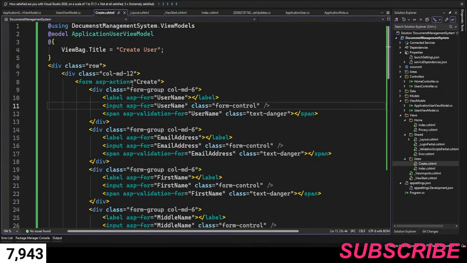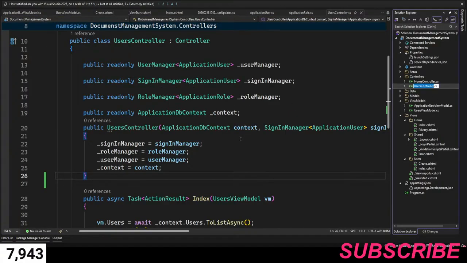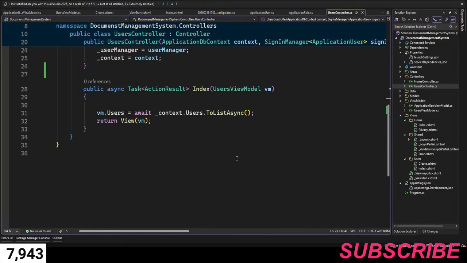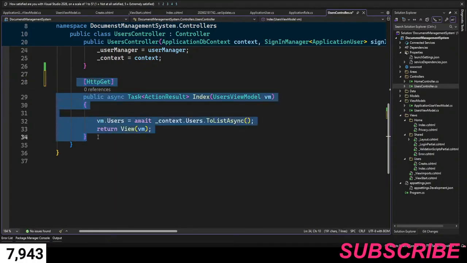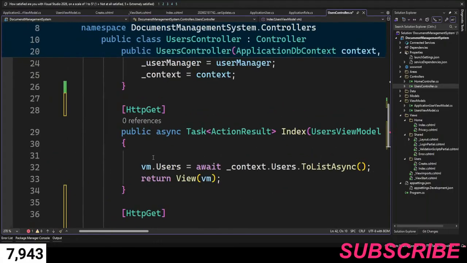So you can see here, we have our create action and we have our user here. If you go to our controller, we don't have any, we only have action. So we need to have the create action here on our controller. The first thing that we need to do, we need to create this. And here we can decorate this. We say this is HTTP get. Then we can copy this and have another one here.